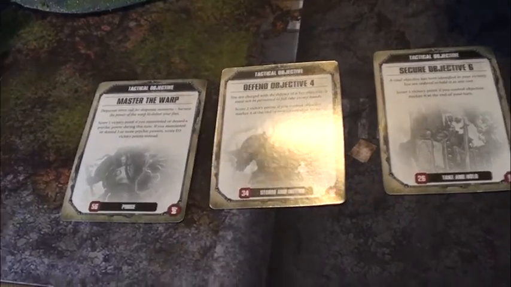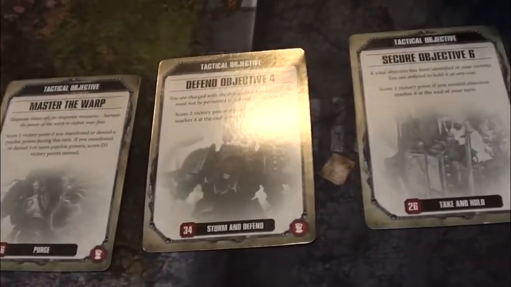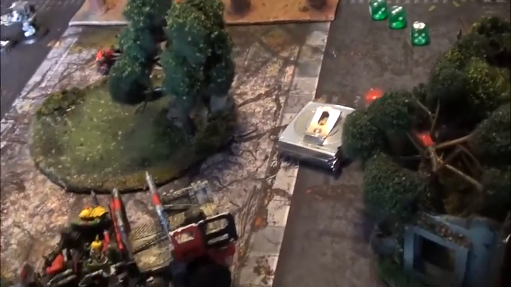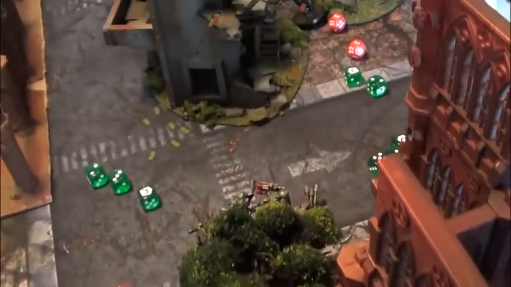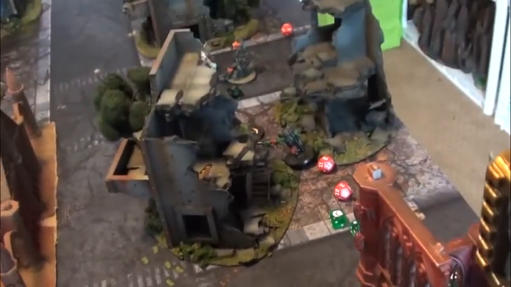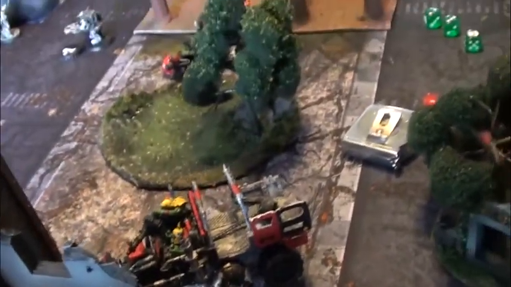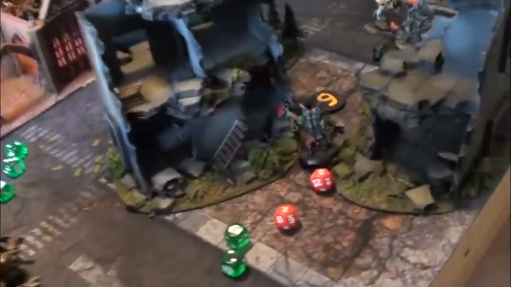Orks turn 5. So this is what I drew. Master the Warp. Defend 4 and objective 6. Yeah, 6. So the truck got out of combat. First, the tank bustas got out. Moved right there. Shot into the Blight Drone. Killed it. Didn't blow up, thankfully. Truck moved over here to get objective 4 and just barely within range. Then, let's see.